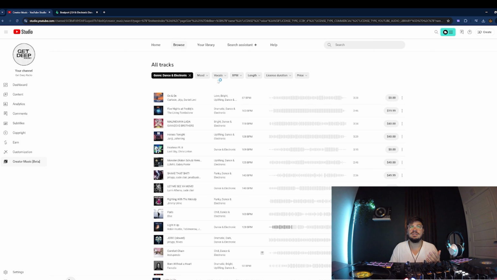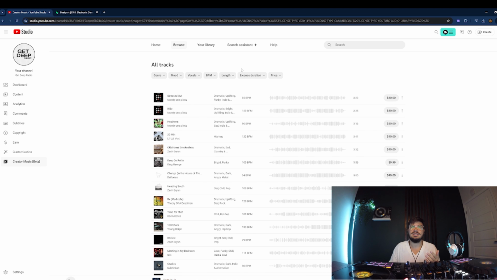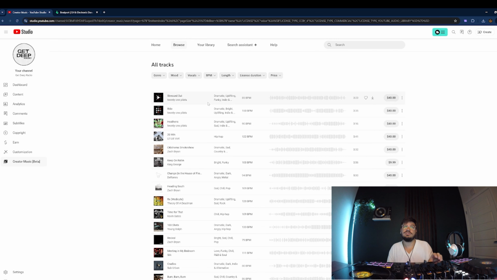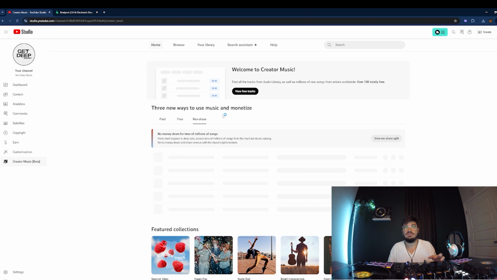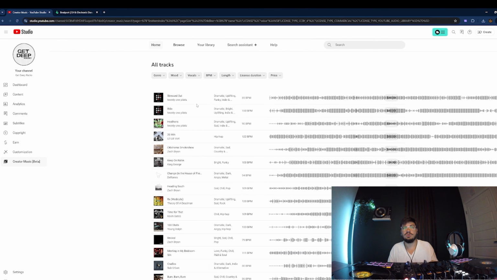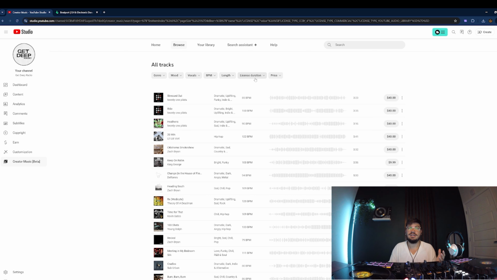So with revenue share, the idea is that you can use them and share them, but it will take a portion of your revenue and distribute it to the other artists, and that portion is determined by how much of the song you use.